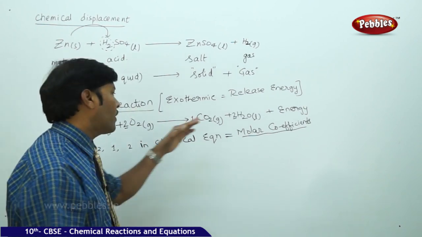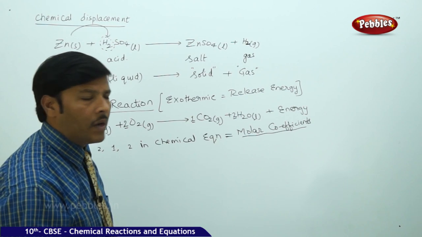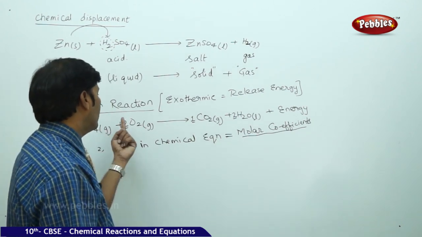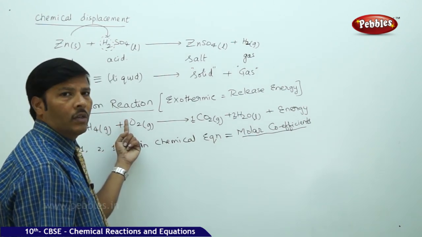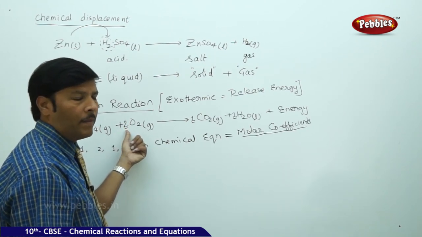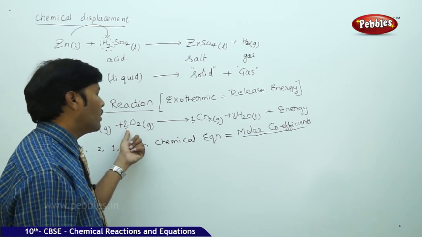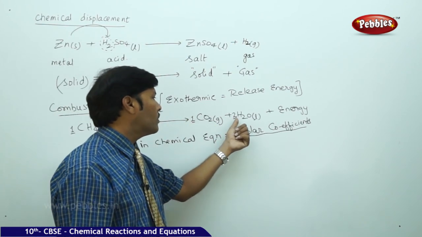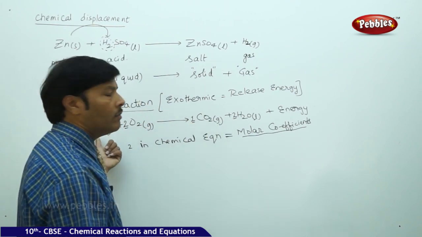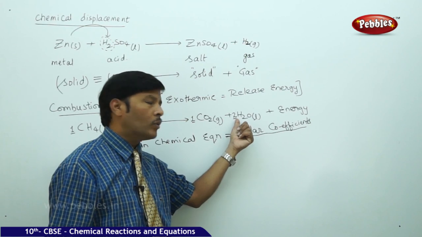So after formation of carbon dioxide and water, you have to check how many oxygens are present and how many hydrogens are present. If you take oxygens, we have only 2 oxygens, so to see that the number of oxygens is the same in the reactants and products, we are multiplying that 1 mole of oxygen molecule with 2. And similarly here, because we have 4 hydrogens in methane, we are multiplying the water molecule with 2 as a molar coefficient.